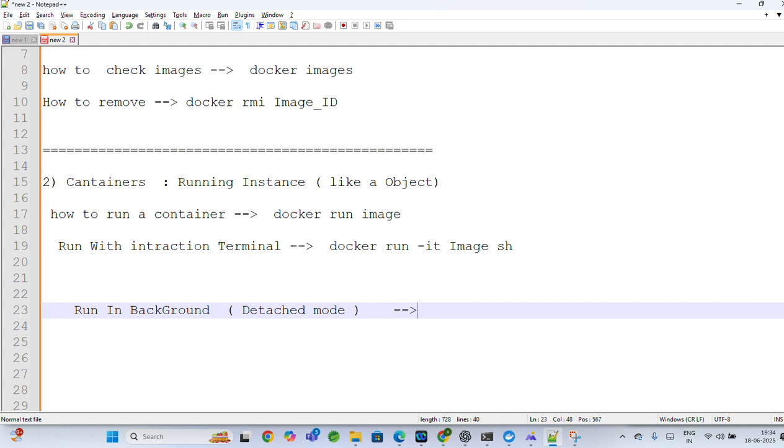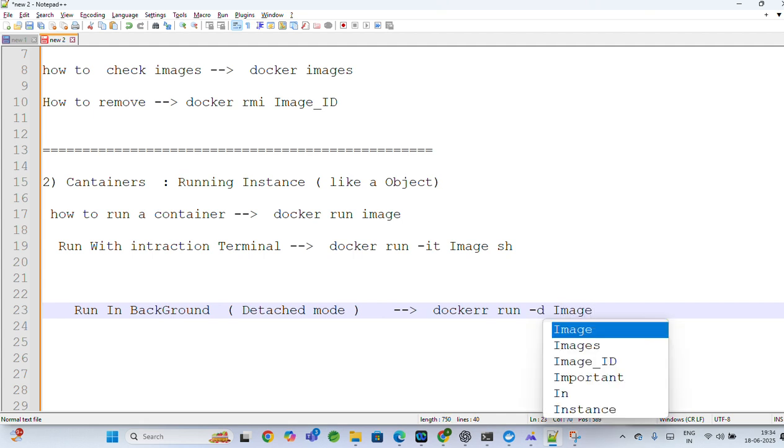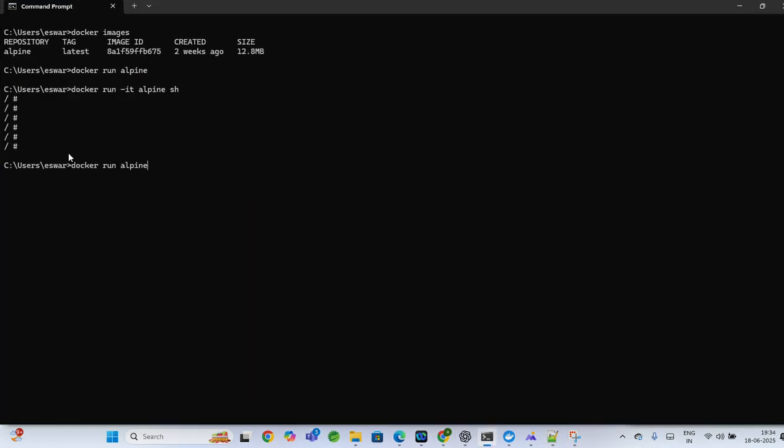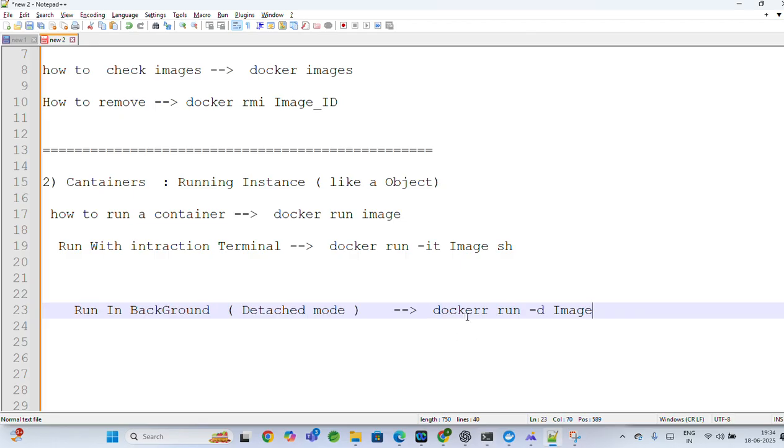To achieve detached mode, we use the command docker run -d image. Image is nothing but alpine, that is my image right now here, right? Alpine is my repository name. docker run -d image, it will shift to detached mode.